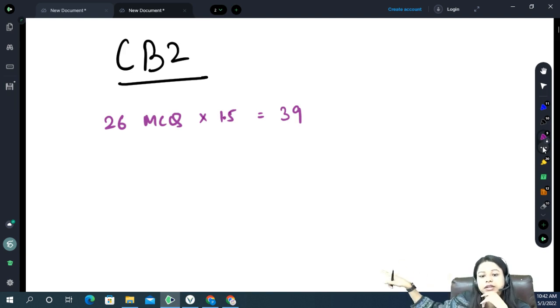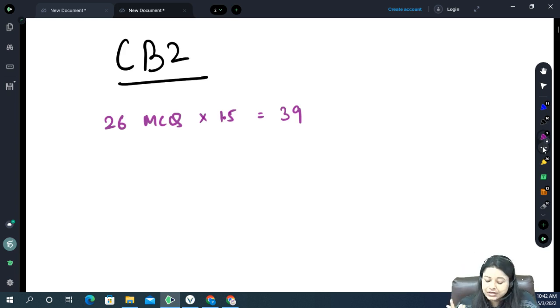But if you're getting greater than 35 in these 39 marks, you are just halfway there, right? And then you just have to get maybe 30 or 35 more marks to clear the paper. And obviously, we are not here for just clearing the paper. We are here for getting good marks, right? So this is your 26 MCQ questions, 1.5 marks each. There is no negative marking. And in the MCQ, you just have to mention the option letter A, B, C, D. You don't have to mention whatever is within the option, so we don't waste any time while typing.